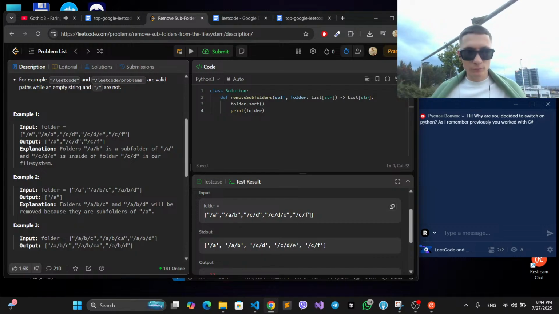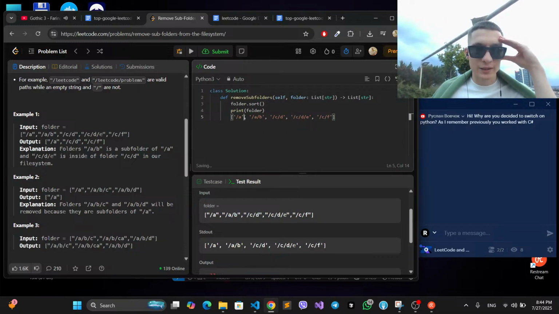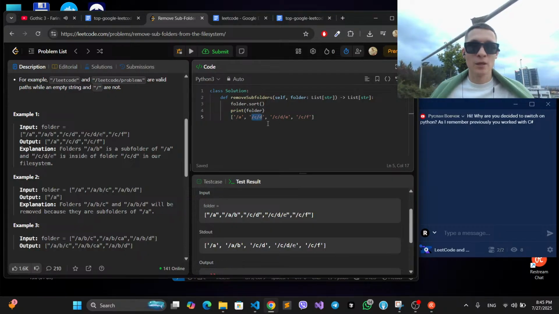You can see that this is our lexicographically sorted array, and you can basically see that we can take this guy as a prefix, and whenever we see the same prefix, so we check this next element. It has this prefix? Yes, it does, so we don't include it. This guy has the same prefix /a? No, so we move forward, and now we're checking all the next elements with this prefix. So /c/d, is it the prefix of this guy? Yes, so we remove it. And /c/d, is it the prefix of this guy? No, because f and d are different, and this is our output. So this is one of the solutions.